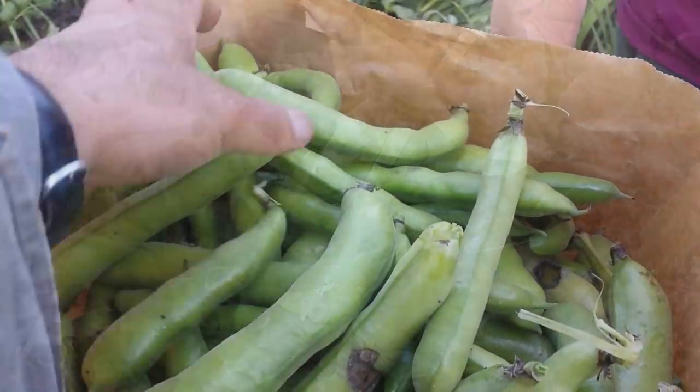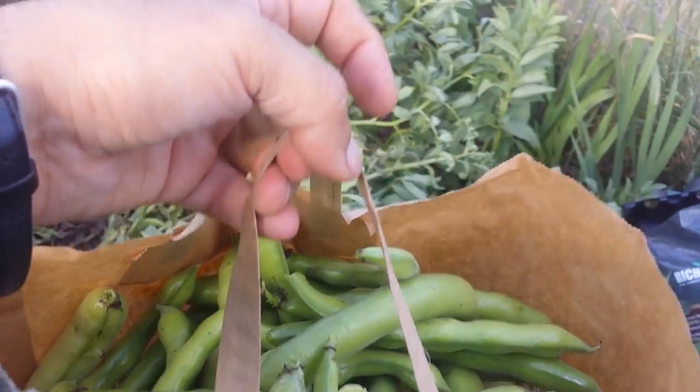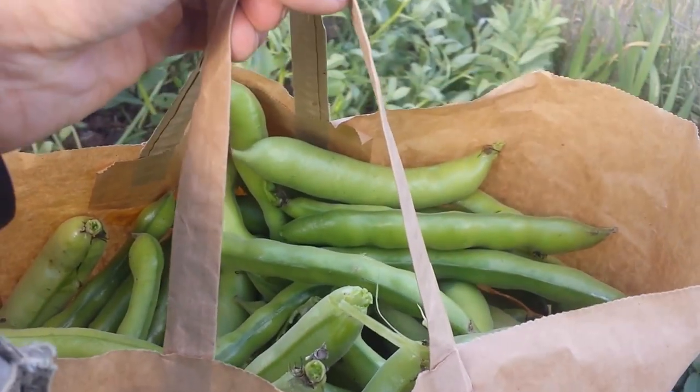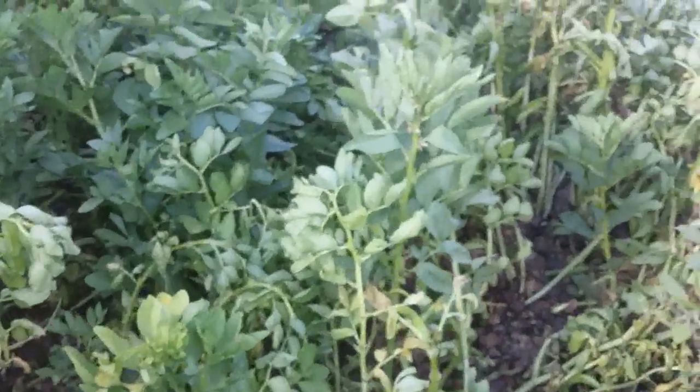I think this is enough for now. We can eat them. This is probably, if you buy it in the shop, £5 for all of this. This is about 2.5 kilos. And yet we have a lot to go.